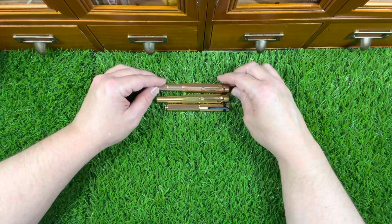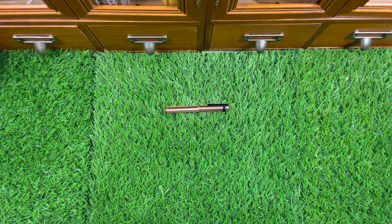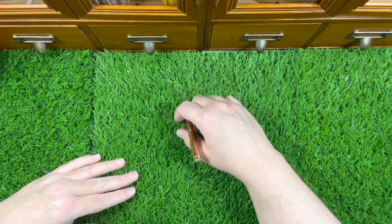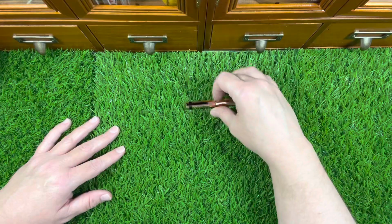But I love rose gold. I like the pen. It's a nice addition to my little pocket pen collection, if you will. I mean, I don't have a huge collection of pens. I want to emphasize that. But I like to use the pens that I have. And I'm very happy, finally, it's almost been a year that I've had this one. You guys are going to die about the other ones that I have that I haven't shared yet. But anyway, I will get to it when I get to it. But it's a pretty little pen. It matches well with the black clip, I think. Very lovely. Highly recommend. So that is my share.